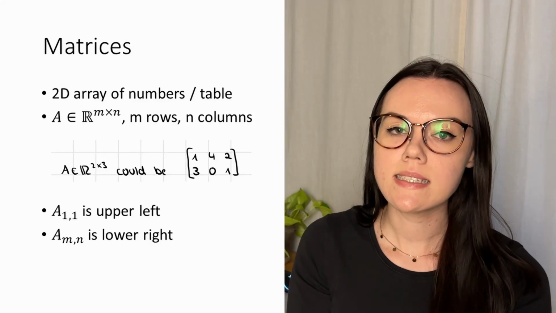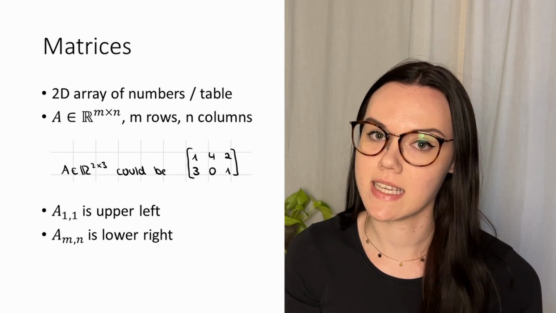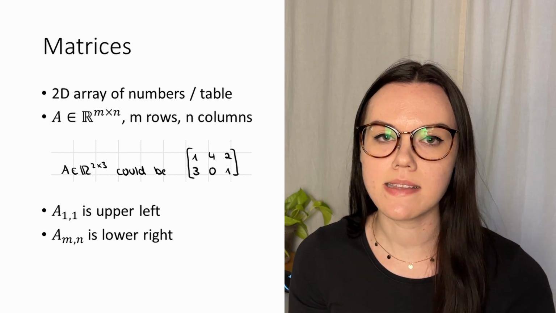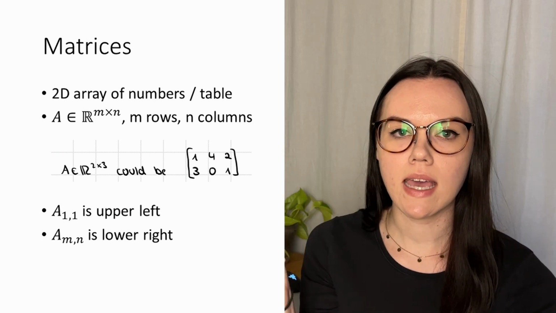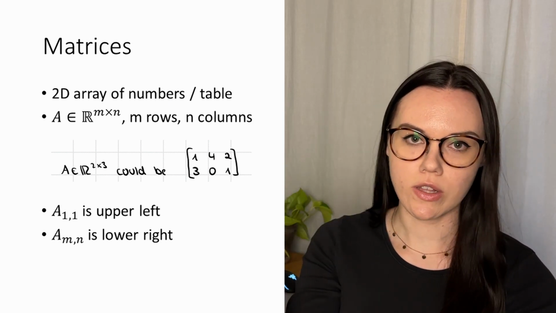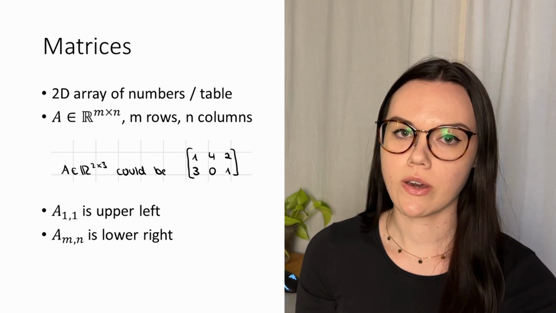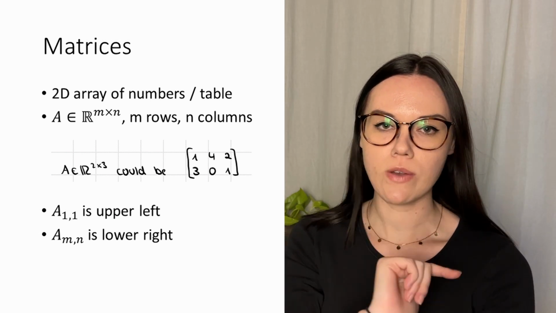Now, vectors were one-dimensional, so they only have one dimension of entries. But then the next step here are matrices. Matrices are two-dimensional arrays, or you could also look at them as a table of data. To write about a matrix in math notation, you use uppercase letters like an A, and you use R to the power of n times m for n rows and m columns. And here's an example for a matrix with 2 rows and 3 columns. To index the elements, you again use subscript, but you index first the rows and then the columns.